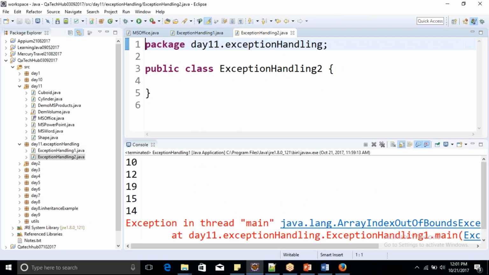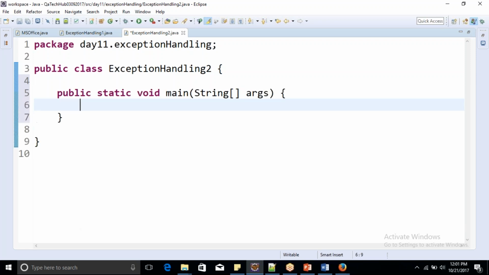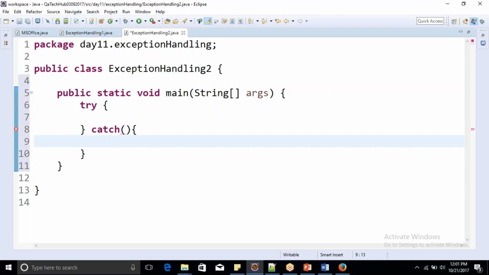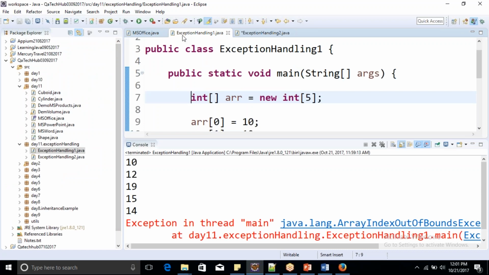In this particular class, in the main method, now I'll write something in try, and then I'll put a catch. So what will you write in try? Something which you expect to throw an exception.